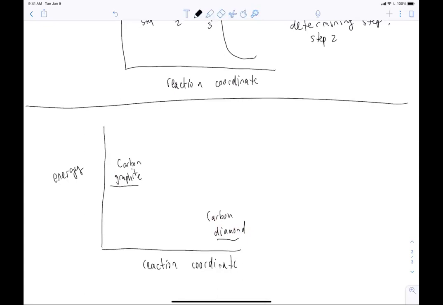And this starts to tie together why thermodynamics and kinetics are both really important for a chemical reaction. Thermodynamics tells us that graphite can be converted into diamond. And we know that's true because we see diamonds. And it even tells us that it's favorable, that this will happen spontaneously. But if you just leave your pencil at home, and then come back and check on it after a month, it doesn't magically turn into diamond. And the reason is because the kinetic barrier to getting there is extremely high.